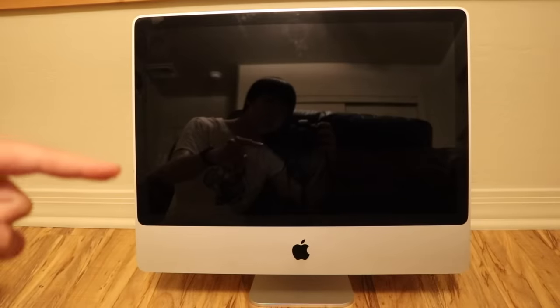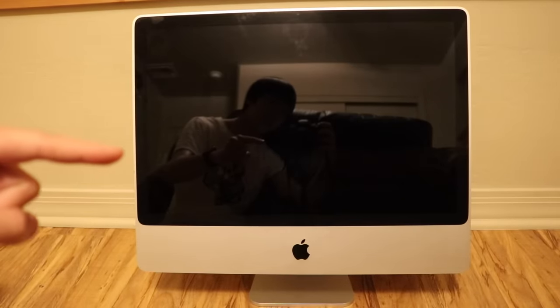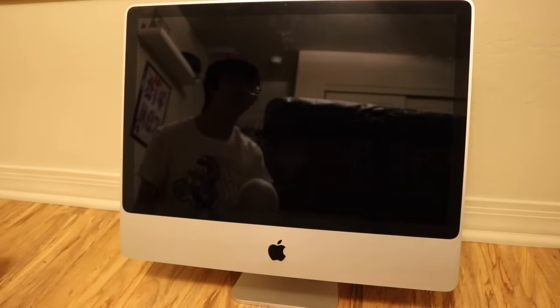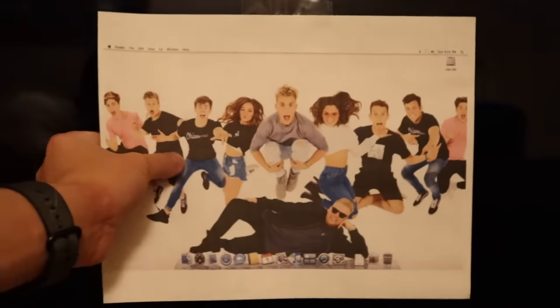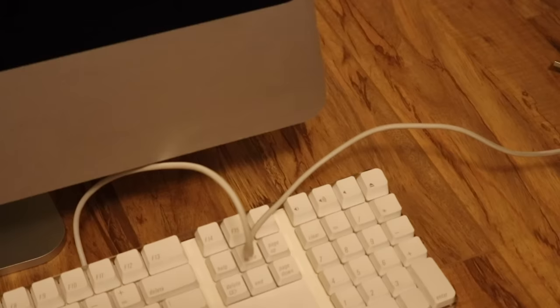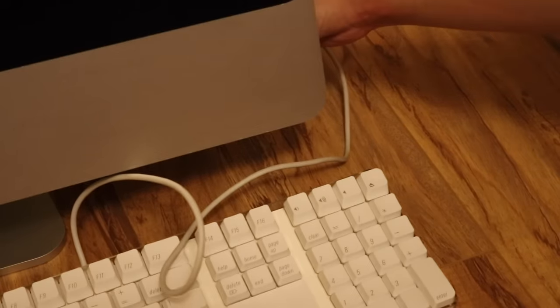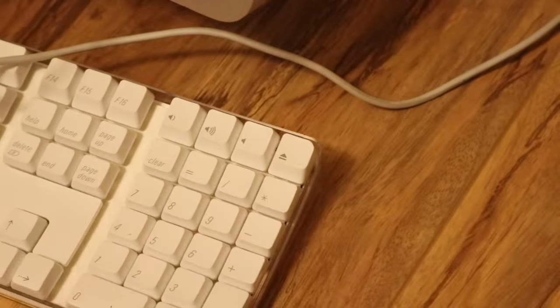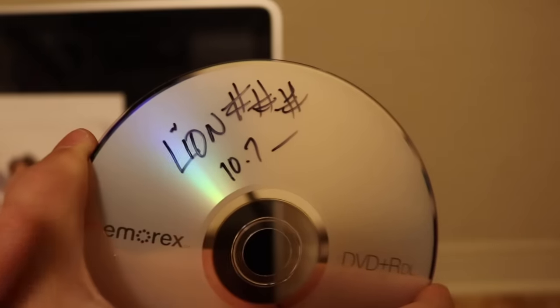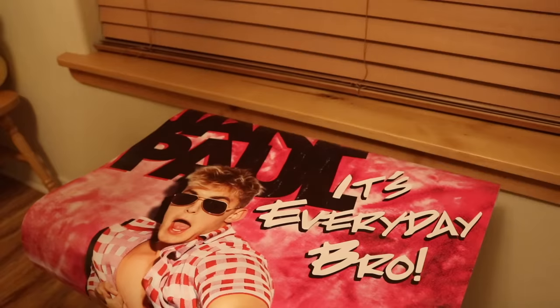The surplus store said it won't boot and they took out the hard drive. And when I try to turn it on, it only does this. Yep, that's it. Here's my attempt to fix it. Looking good. And when I plugged in a keyboard and pressed eject, this came out. A homemade 10.7 line disc. Looks like they tried.